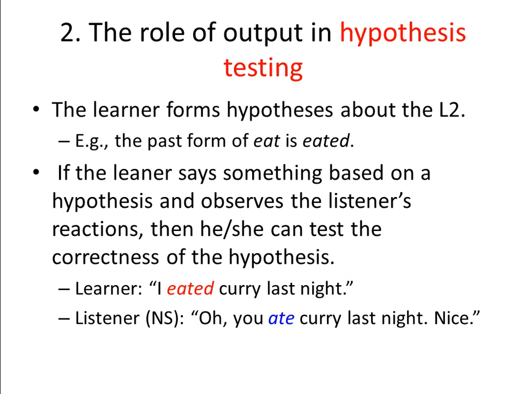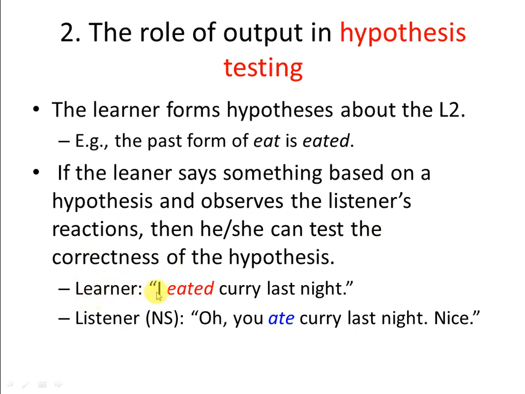And what about hypothesis testing? Usually, second language learners form hypotheses about their L2. So, for example, they might think that the past tense form of eat is "eat it." Of course, this is wrong. This hypothesis is not correct. And if they say something based on their hypothesis, and if they observe the listener's reactions, then they can test the correctness of the hypothesis, whether their hypothesis is correct or not.